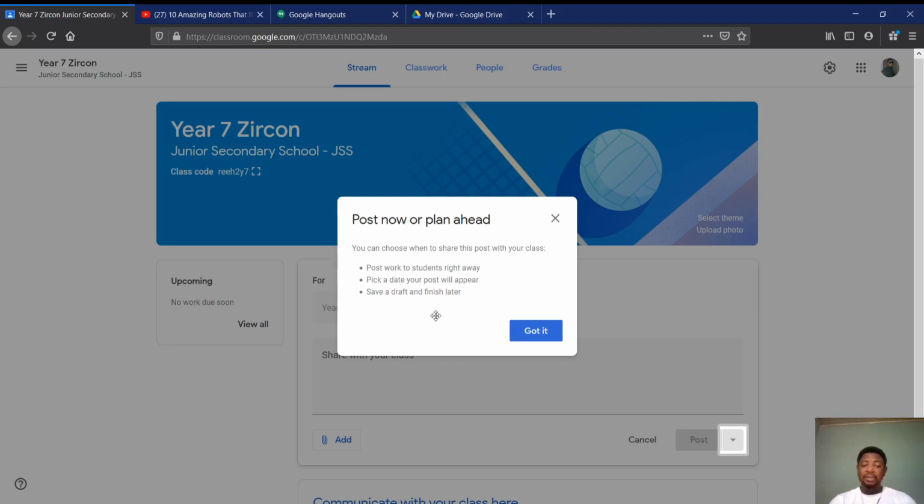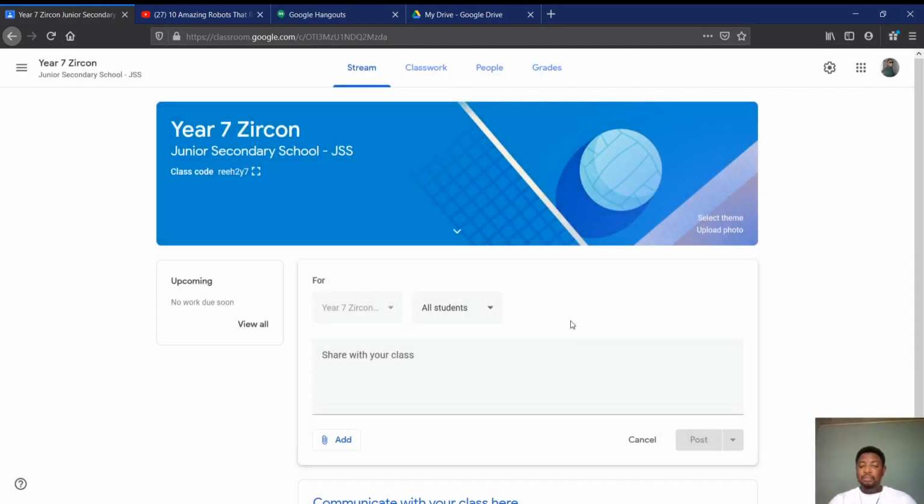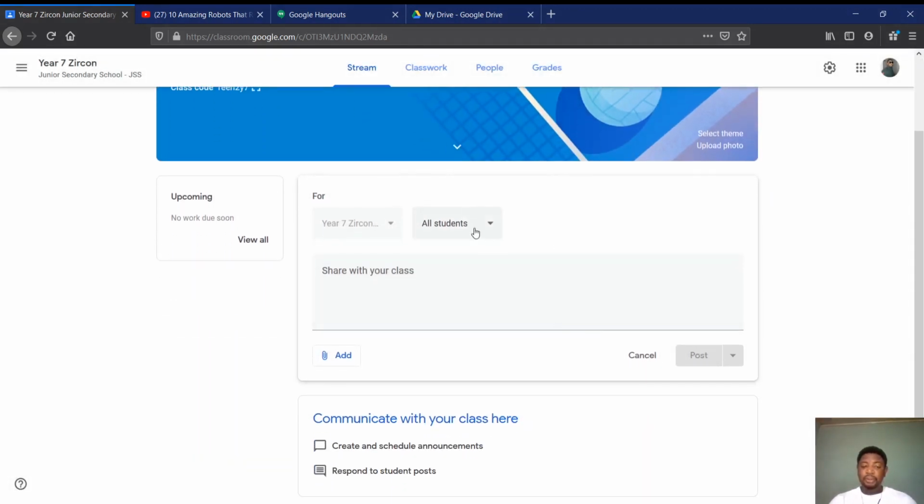That means you can do everything automated, right? The post you want to share can go to all students, or if I have more classes, I'll be able to click this to choose the class.